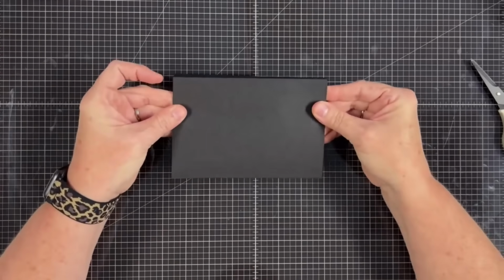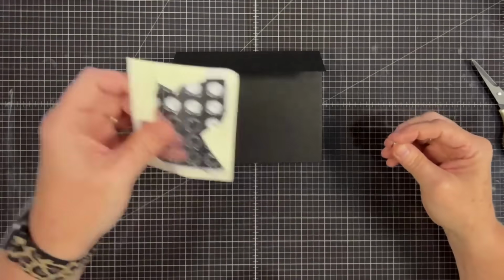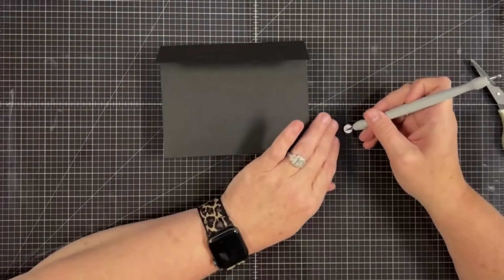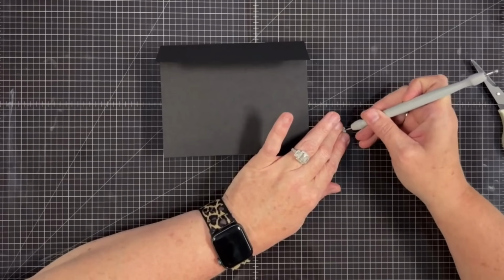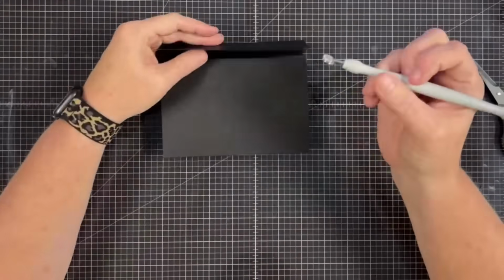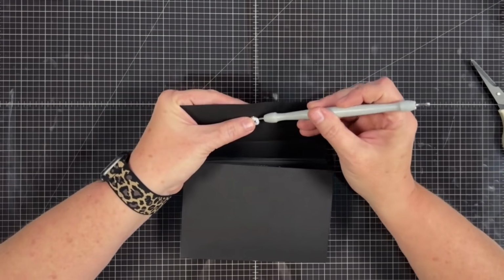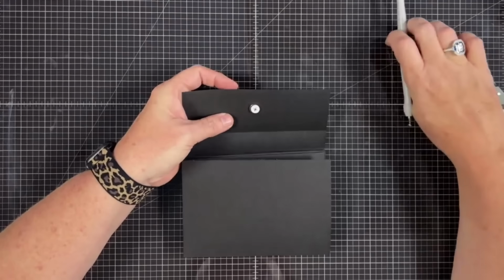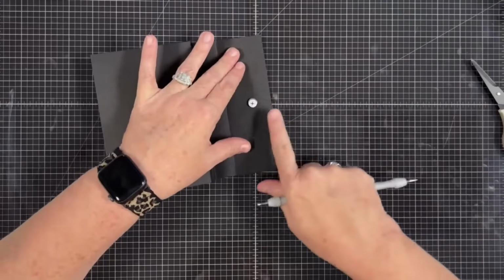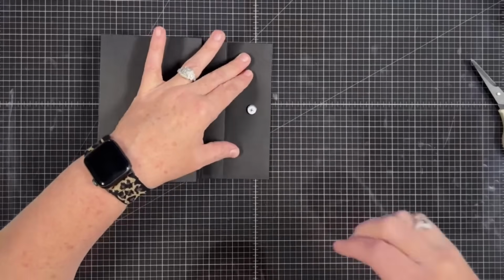So see that? So I'm going to add a magnet and that'll be how we close it. So just using some basic gray magnets, and I'm going to peel the back off of one. You could use the bigger magnet here if you wanted. I don't think I need it. I think this will be fine. So just going to open my little flap, and I like to put my magnet about a finger width away from the edge. And if you've ever watched me do this before, the reason for that is because I like to be able to press my cardstock down on either side so I get good adhesion there.